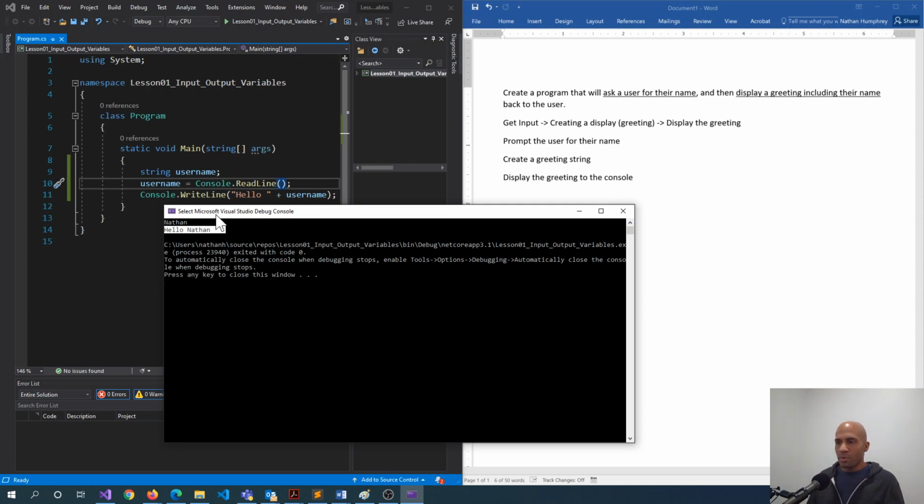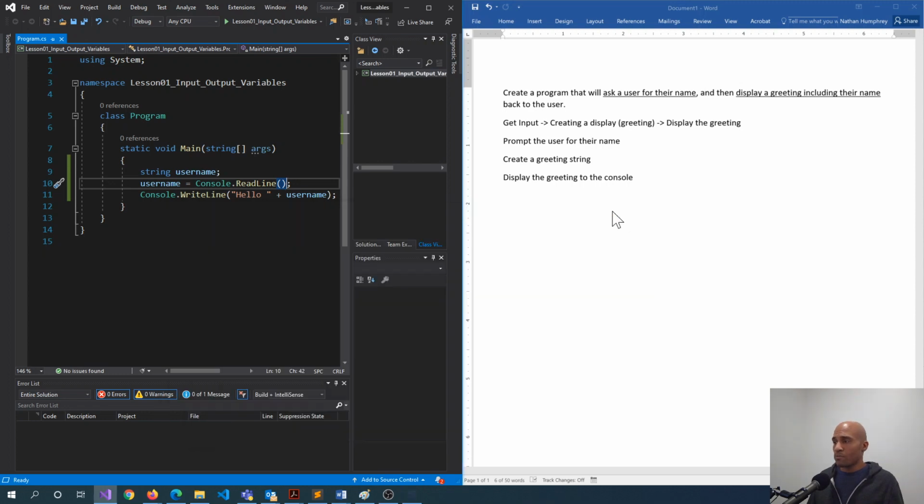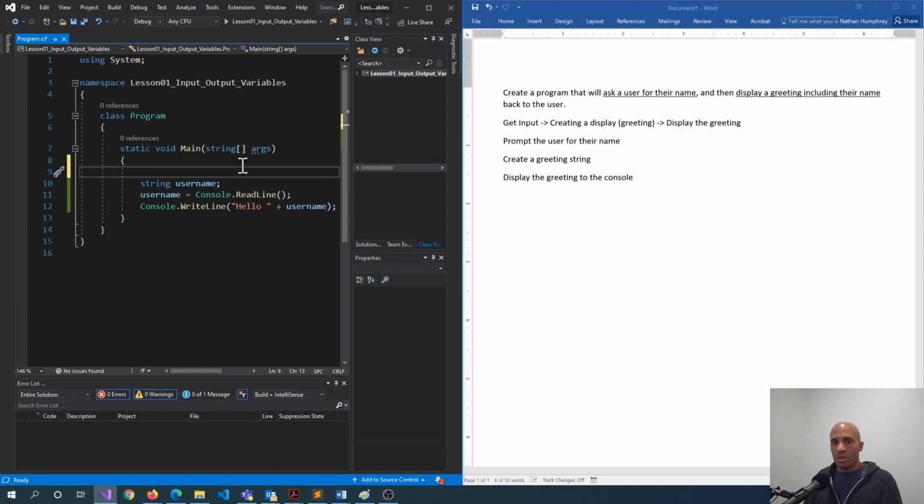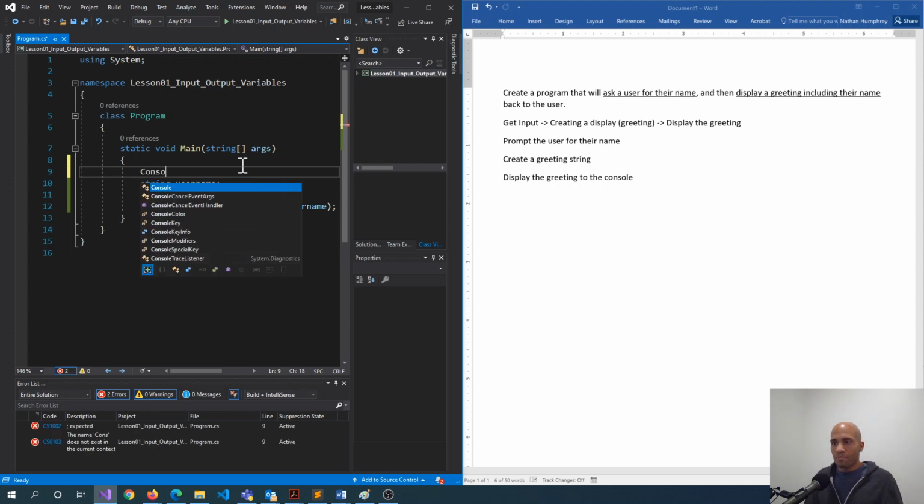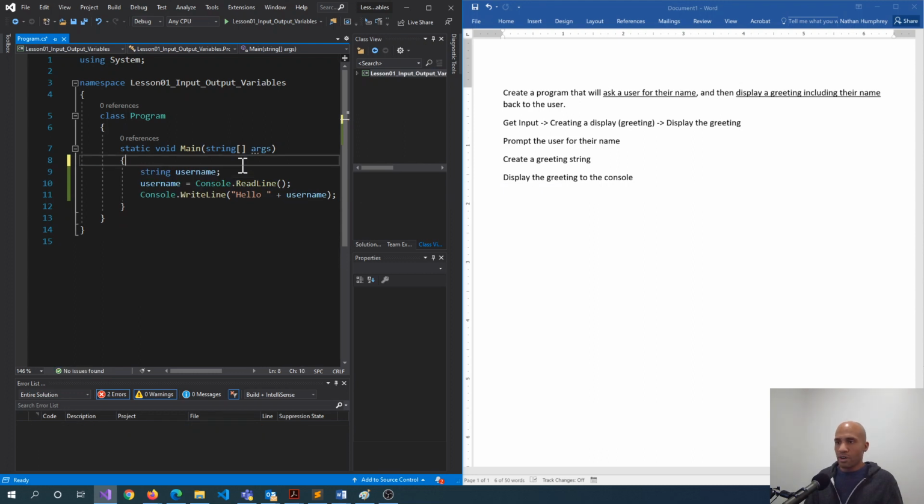So in this example, I don't want it to just come to a blinking cursor. I want to inform the user of what they're expected to do. So let's add in what I like to call a prompt statement, so that we've given the user not only some output, but also some indication that we're waiting for them to perform some kind of action. Again, we want to display something, and I'll do this after we've declared our string variable. So we declare the username.